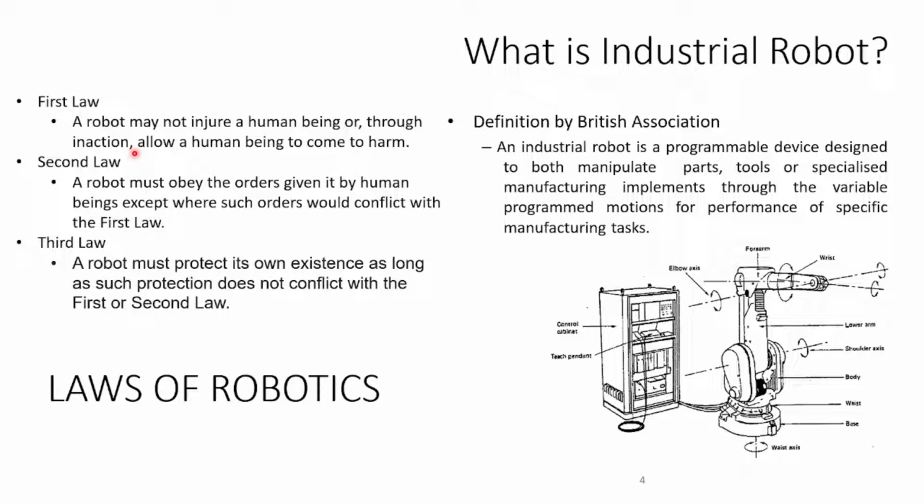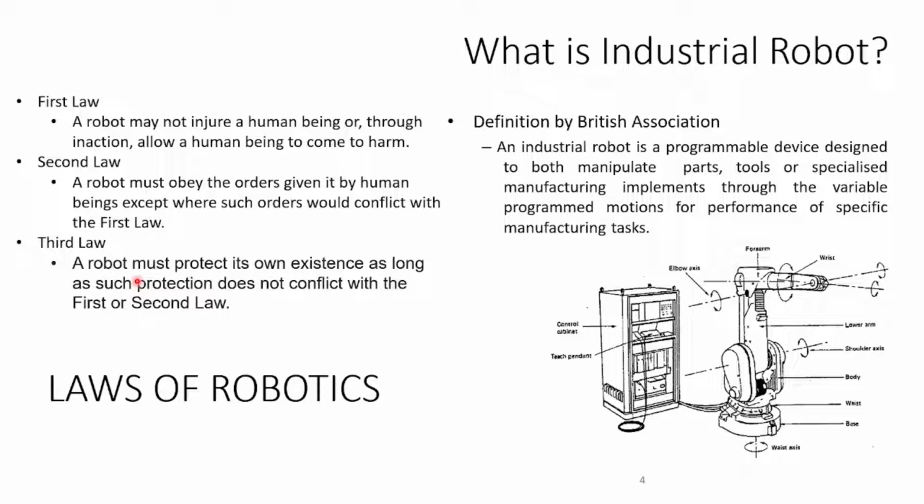And in the third case, when robot is working, if we want to stop the robot by hand, in this case scenario, robot does not allow a human being to stop the robot, but robot will stop itself, because if robot continue turned on, if someone try to put the hand behind, then it can be harmful for the human. So third law is also based on first and second law. So these three laws basically are interlinked. So you need to know this first in order to understand or in order to work with the robot.